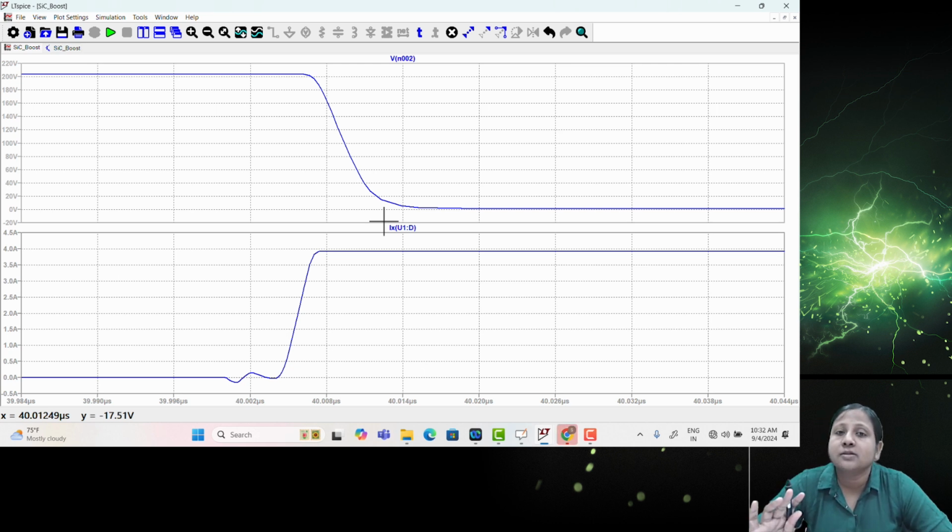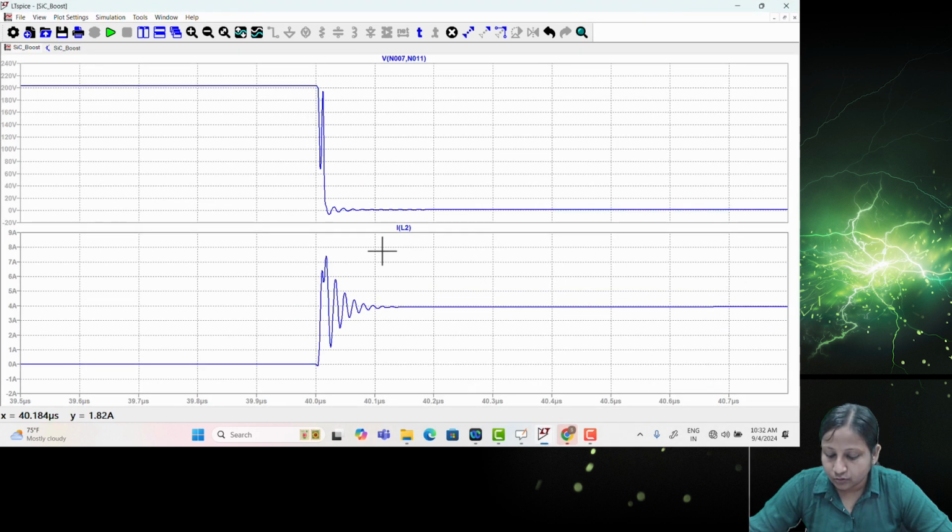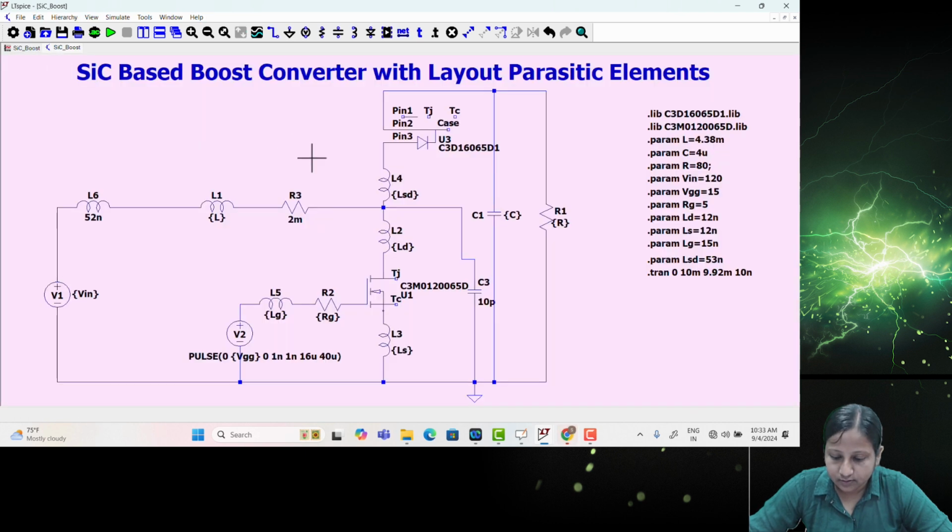At that time we have to consider the practical circuit. Then only can we design the filter and see, and expect, the noises which are generally present. Let's close this particular window, because you have already seen this. If you want, you can try at home to see this kind of noises. This is the one with the parasitic element. Let's see other parameters which are present in the circuit.